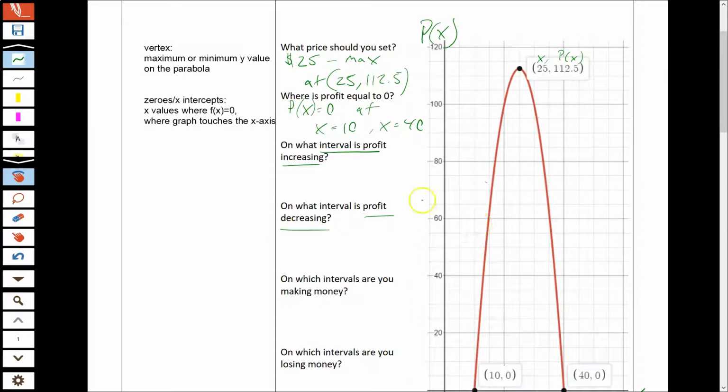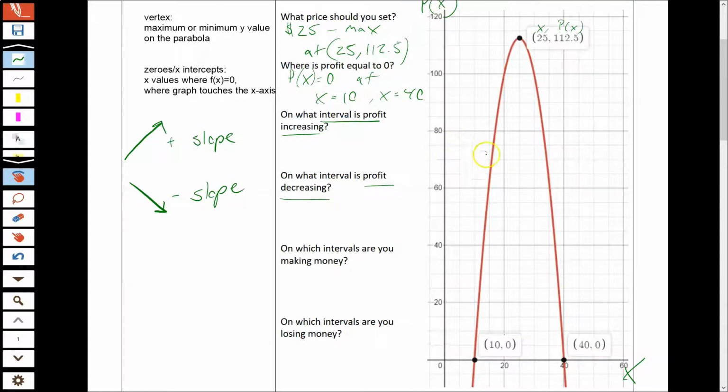So graphically, this has to do with the slope of the graph. So you're mostly used to thinking of slope linearly, right? So positive slope is up and to the right, negative slope is down and to the right. And that is exactly what increasing and decreasing intervals are, right? So profit is increasing, it looks like, everywhere up until x equals 25. So my interval is actually going to be from negative infinity to 25, to say everything less than 25 is an increasing interval, even though it doesn't make sense to set a price of negative infinity, right?